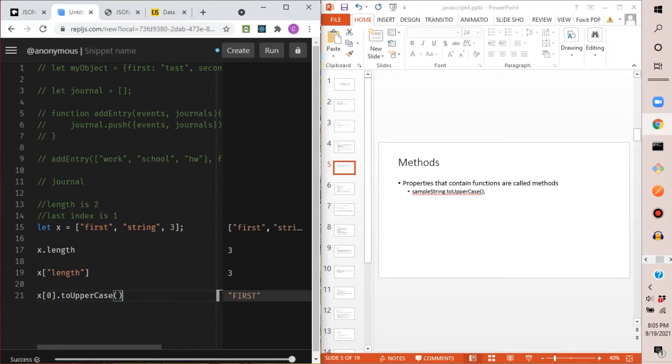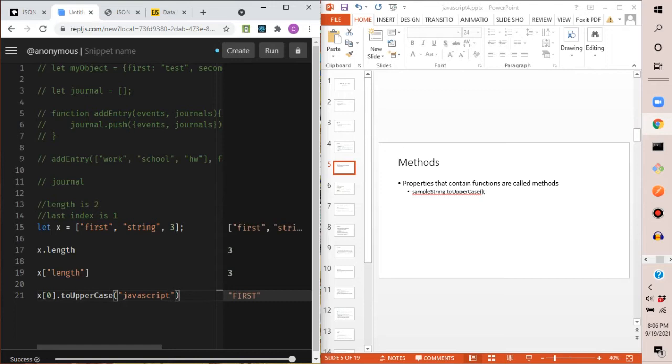And I think this is just a way to distinguish that you're invoking the function in case the function had any parameters that you needed to pass in. In the case of toUpperCase, I don't believe it does. I don't think it takes any arguments. And even if it did, they wouldn't. Remember, we learned last time with functions that if you pass in any extra parameters to a function in JavaScript and it doesn't need them, it's not going to use them. It's not going to throw an error or anything like that.